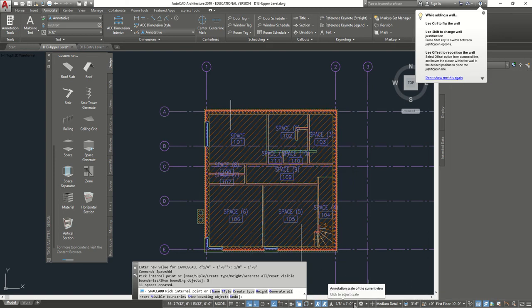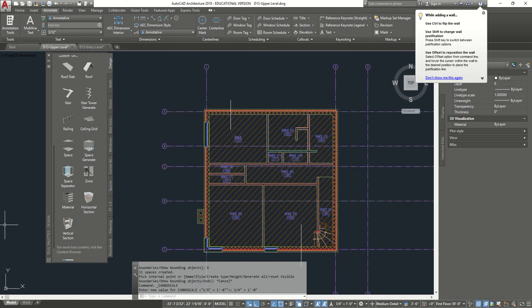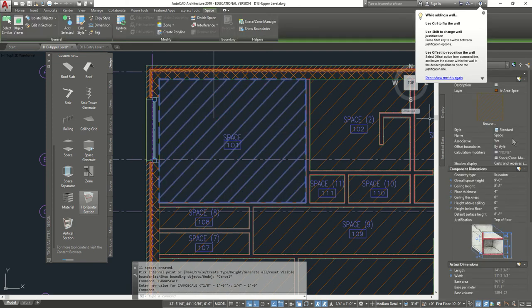From here, we're going to change the scale back to 1/4, and everything's going to go back in its place. So now we have a tag in every single location. The next thing we're going to do is rename, like we did before. So how do we rename it again? We're going to click on the space, not the tag, on the space itself. In the settings here, you can see it's called space. We're going to call this one master bed.